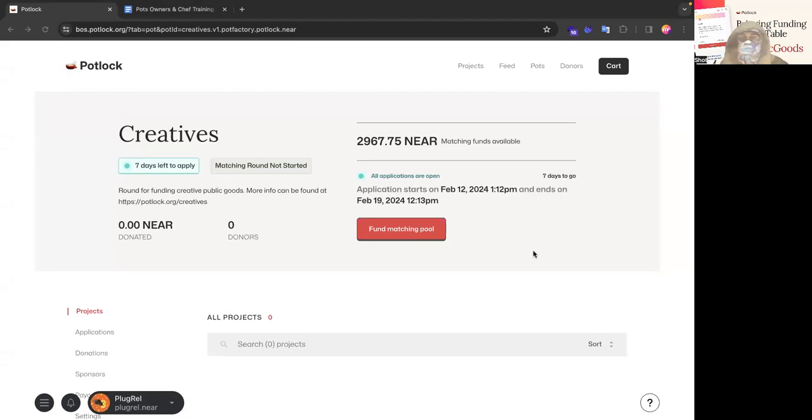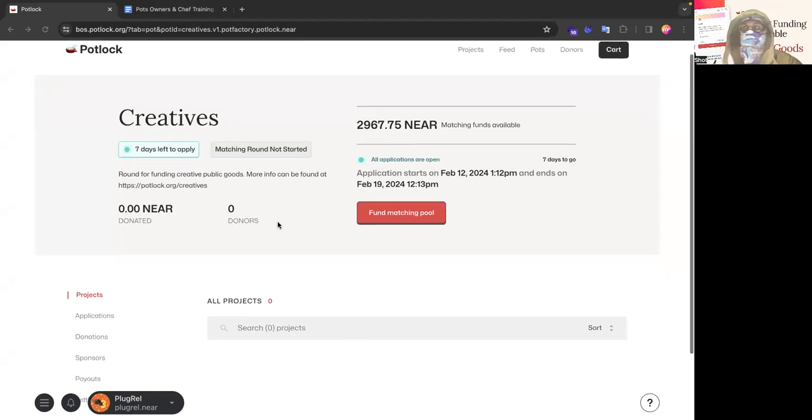Hello, everybody. Today I'm going to show you how to accept and reject applications into the pot, or the quadratic funding round, from the perspective of a chef, an owner, and an admin. Anything a chef can do, an admin can do, and anything an admin can do, an owner can do. The only difference is owners can add and remove admins, and owners and admins can also change the settings like application times, fees, and so on, like I mentioned in the deploy round.